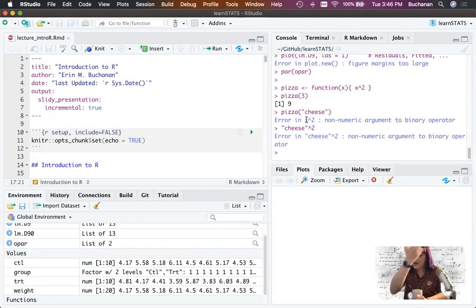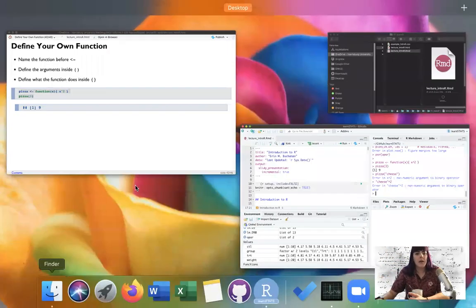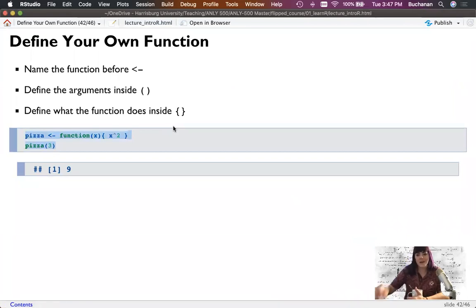One of the things I've talked about off and on is that if the person who wrote the package did a good job, you can understand the error message. But this error message, non-numeric argument to binary operator: well, what have we learned? We've learned that you can't mix numbers and characters. So non-numeric argument implies you're trying to do something numeric to a non-number. You have to go back and figure out which thing you put in was not a number. The word cheese is not a number, so there's my problem. Many packages have these kinds of helpful error messages, and sometimes they don't, and you're left working backwards from your best guess, because it defaulted to whatever the base R error message was. That's why I said "X is not numeric" doesn't always mean X is not numeric. It means somewhere something went wrong, and that's the best guess base R had for the error message.